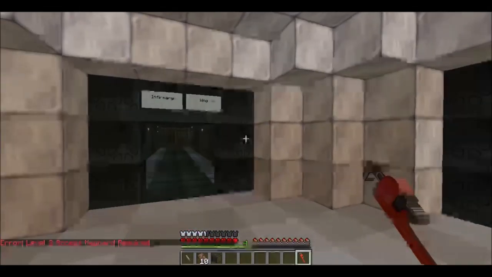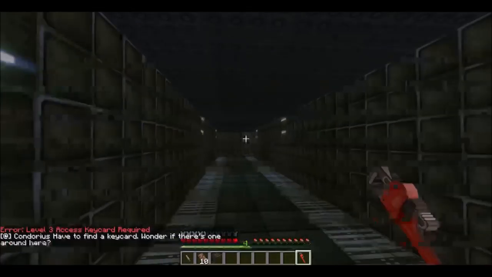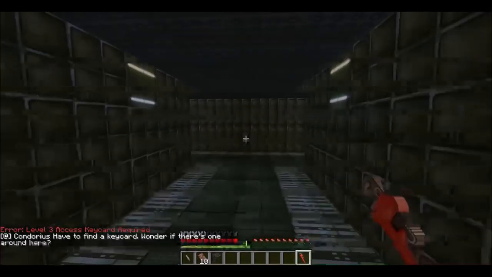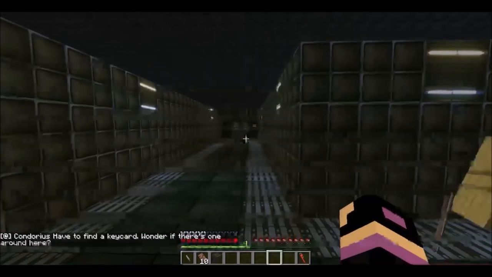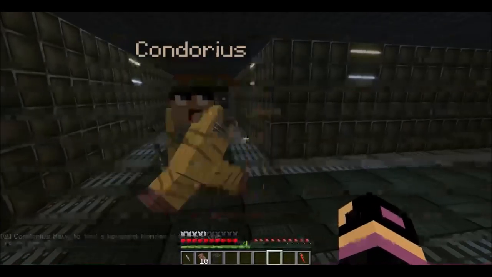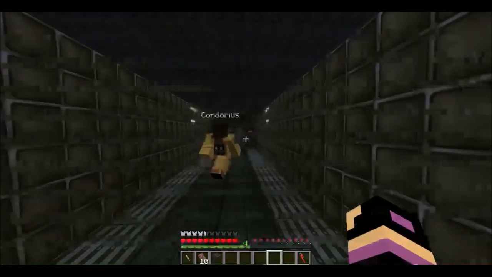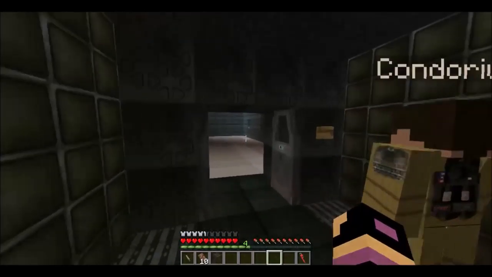Level 3 access key required. Infirmary. Have to find a key card. Wonder if there's one around here. Well, I'm pretty sure there's a card around here, Condorius, you dingus. There's a button over here. That should just I'm a little scared. That just opened and closed.